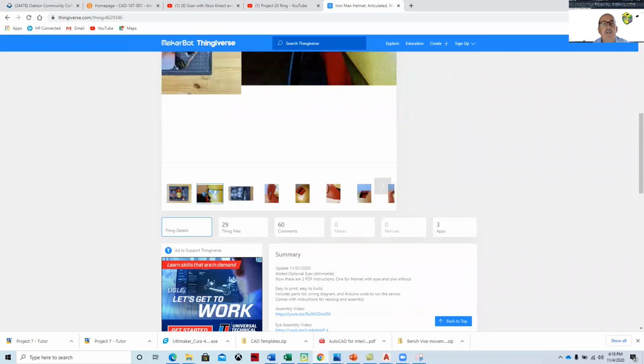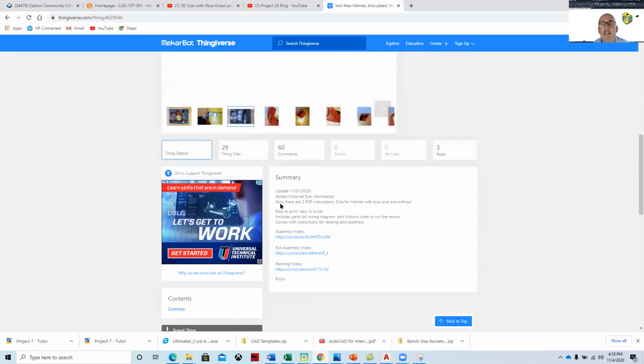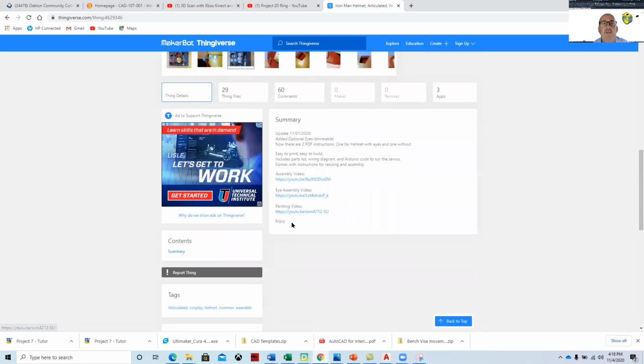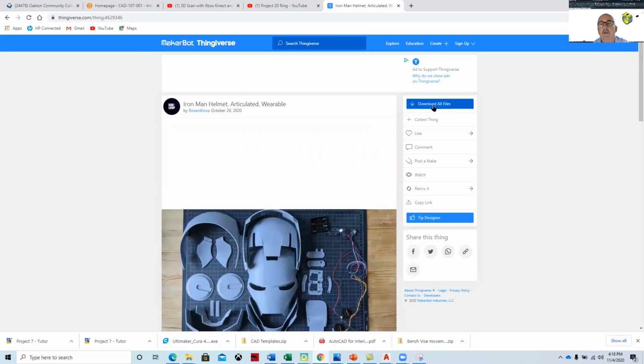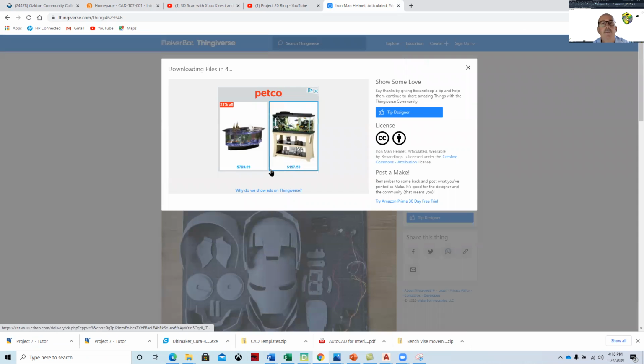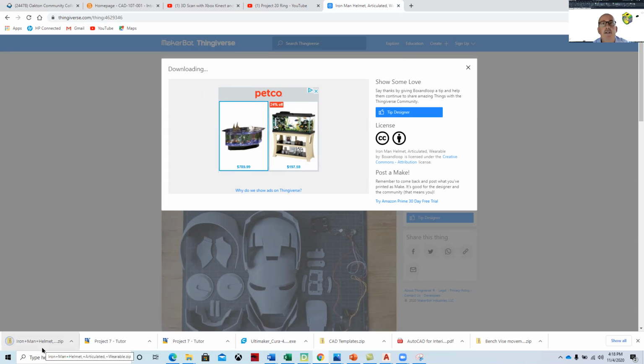The authors want you to build them, and so they'll put these models on file, and then you can download those files right here. So you download the files, and it's starting to download, and that's where that will be. Thingiverse is a great place to get models that you can practice for your CAD work.